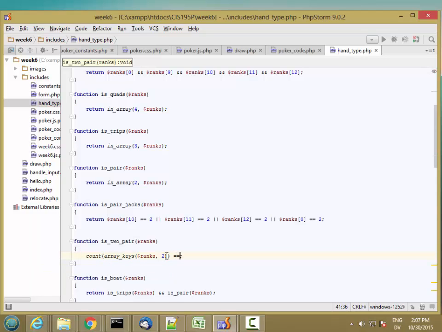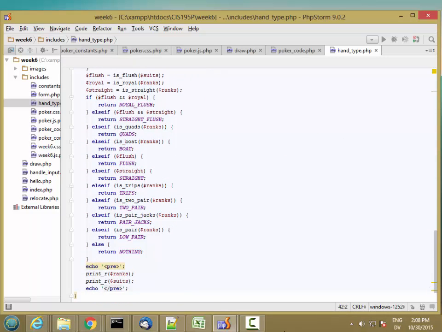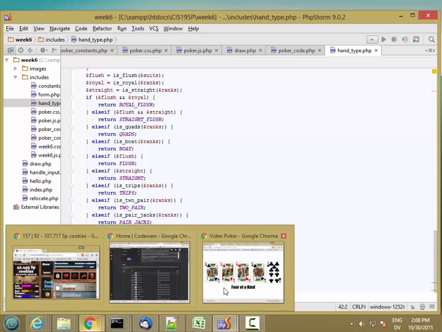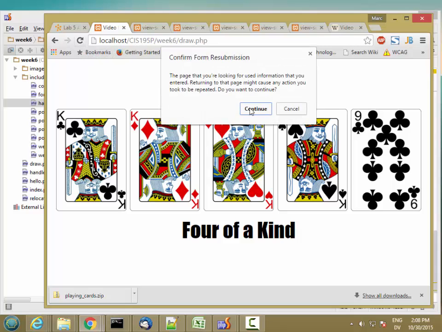And if that thing is equal to 2, that means that 2 ranks have a pair, and that's going to be my final answer. So this is going to return true if there are 2 ranks that are both pairs, and is going to return false otherwise. So that should be everything, I think. Let's go ahead and reload.